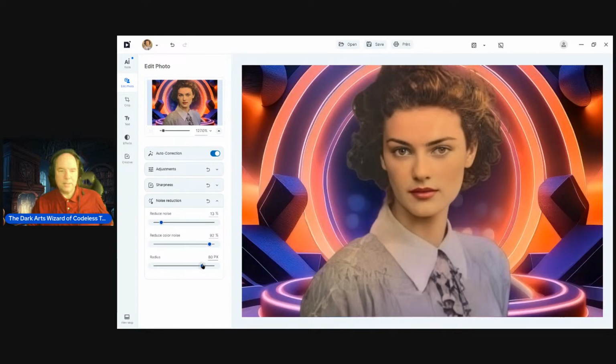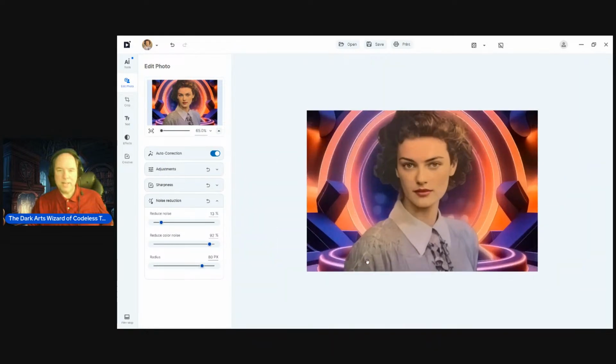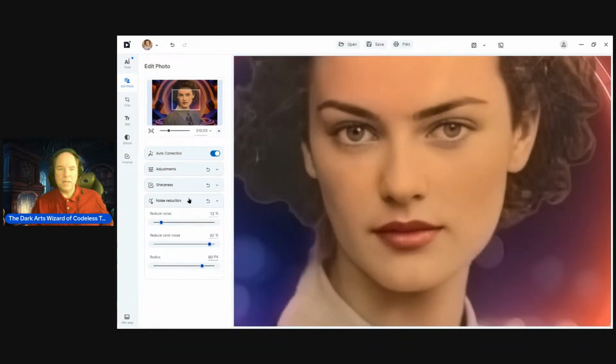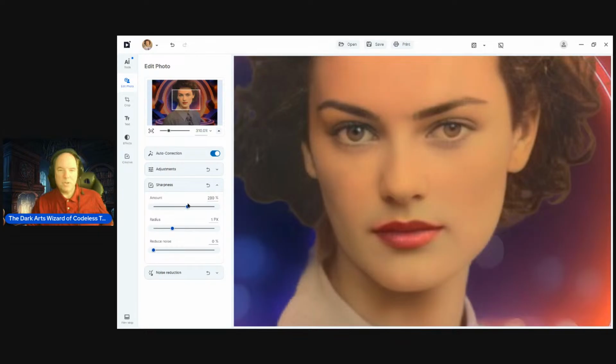And if I do the radius, probably go crazy on how much time it takes. Let's zoom in a little bit over here and make this noise a little less. It's kind of cool. If we go to our sharpness, how much sharpness do we want? That's pretty cool, but now we need to reduce some of the noise that we've got in there to make it a little bit faster.